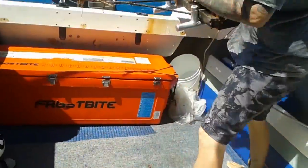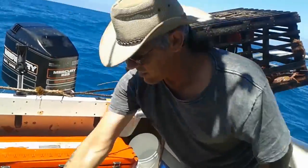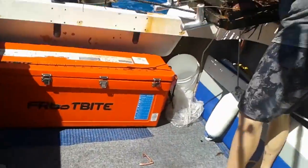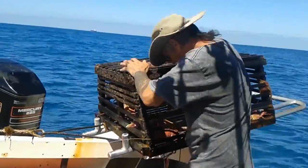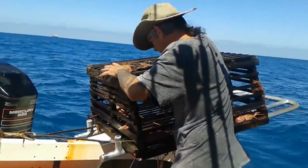Little male. Another little male. I'm not sure what that one is. That one's in tar. I'll let you pop them down there, then we can look at them one by one.